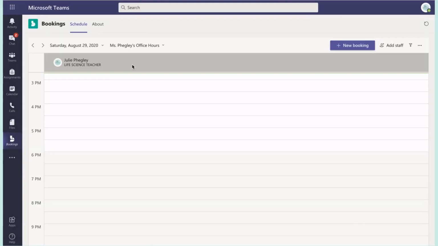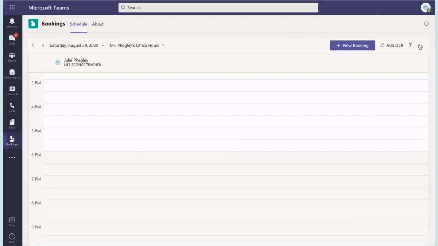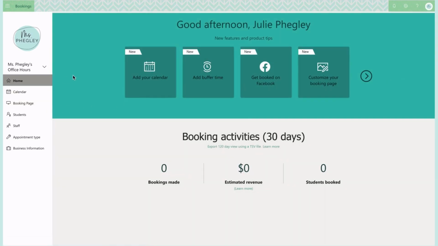From there, it will take you to this page. I don't really like this page. I kind of ignore it because for us, we don't really need that. Instead, you're going to come over to the three little dots, and you're going to open their web app. It's really nice, pretty features. You can add some details I'll show you at the end so that we can get to the important stuff first.